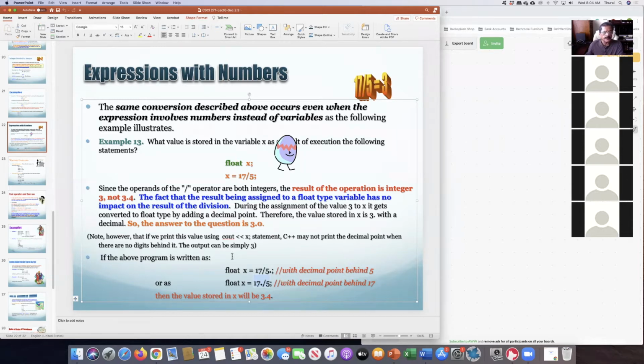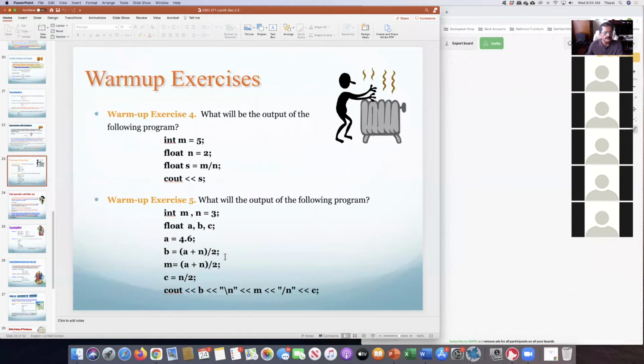So let's move on to some exercises. Just look at the first one. That's all we need. What will be printed by this? Anybody? Two 2.5. No, incorrect. Oh, I'm sorry. No, you're right. I didn't realize n is float.